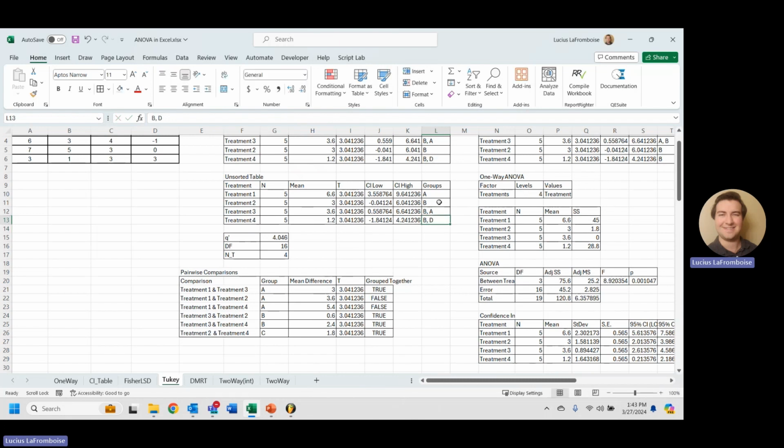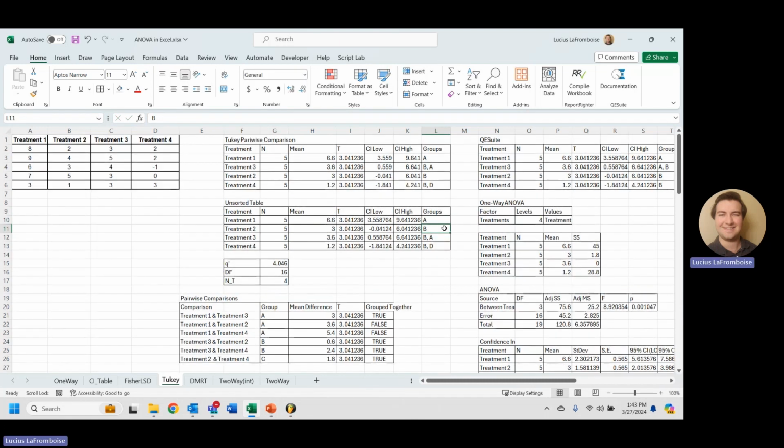And we see, yeah, actually, B and A are distinct groups because group B contains treatments 2, 3, and 4, right? And actually, group D is not a unique group, but group B doesn't include treatment 1. So it is unique from group A, which includes treatment 1 and treatment 3.